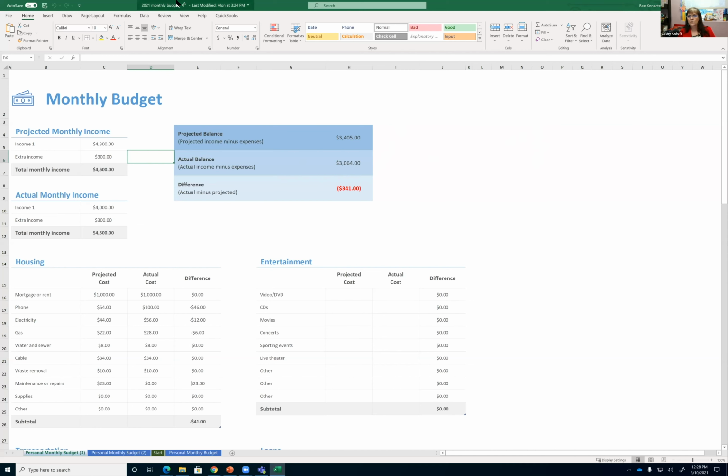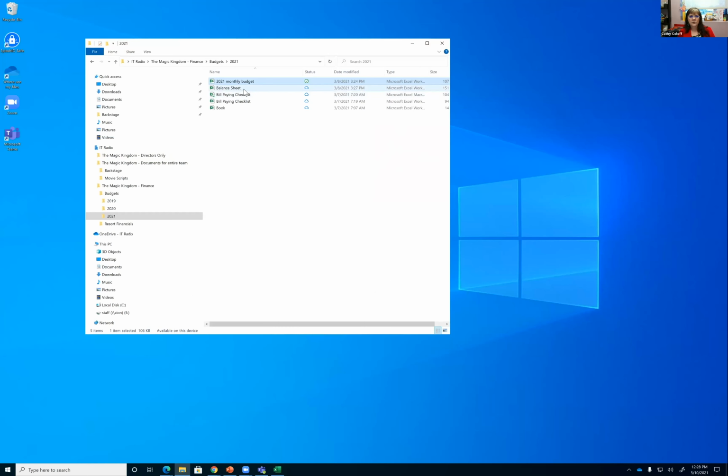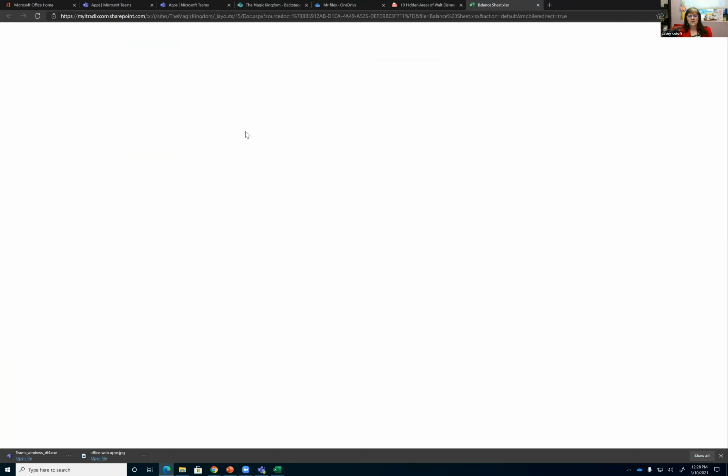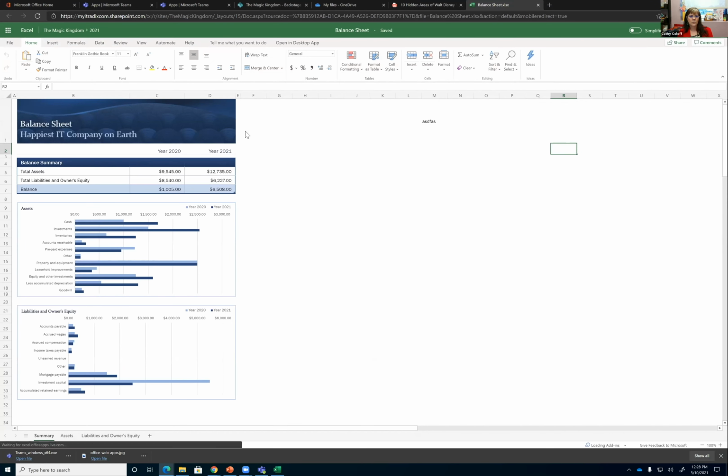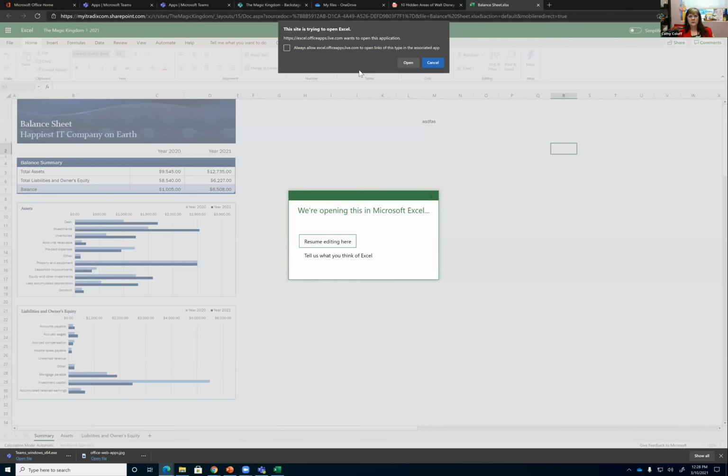You notice that this opened in the full-on version of Excel, okay? If you don't want to open it in the full-on version of Excel, you can just right-click on it. Let me pick one. Right-click and say View Online. And what it does instead of opening it in Excel is it opens it in the web browser. You can make the changes here. They will automatically get saved up to the cloud. Or if you don't want to continue editing in the browser, you can always choose here, open in the desktop, and now it opens it locally on your computer.